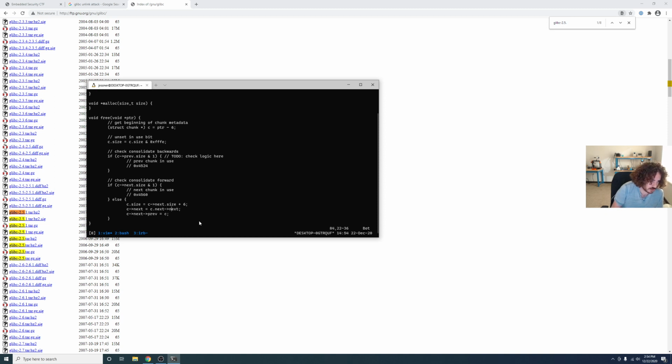Or we might be able to do it just within the metadata itself. I'm a little concerned that we're not going to be able to get the data right, or we're going to end up messing stuff up.